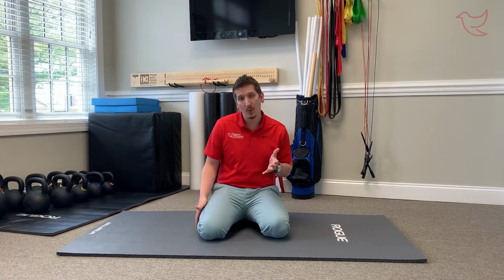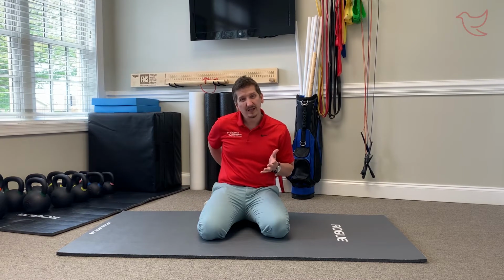There's not a lot you can do to make yourself feel very comfortable except for trying to centralize the pain. What I mean is trying to get the pain to come away from the leg and the side and go towards the center. Movements I want you to avoid in most cases with a disc herniation are anything with flexion, meaning leaning forward. Bending forward and picking anything up is typically going to cause the pain to flare.